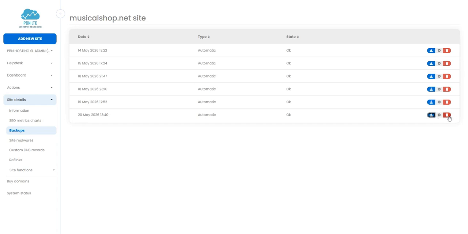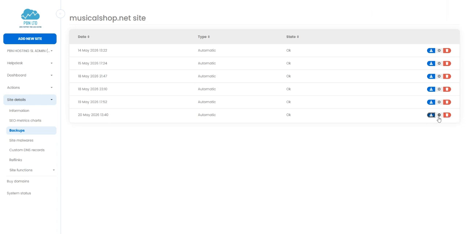And the third option, the rubbish bin or trash can, depending on where you're from, will delete that particular backup. If you decide that for some reason it has offended you and you no longer want to look at it, feel free to delete it.